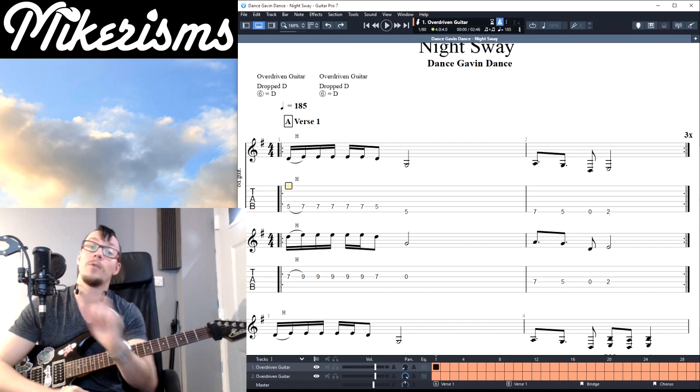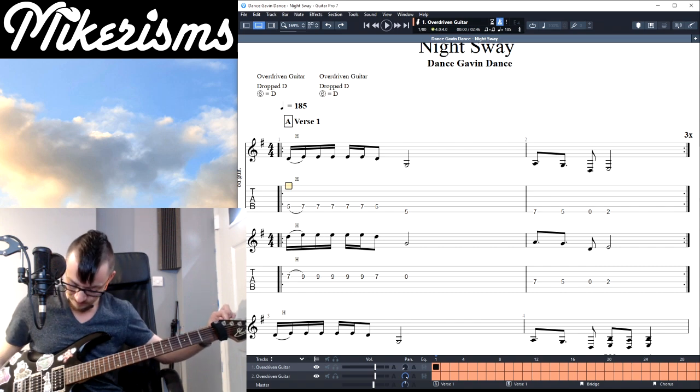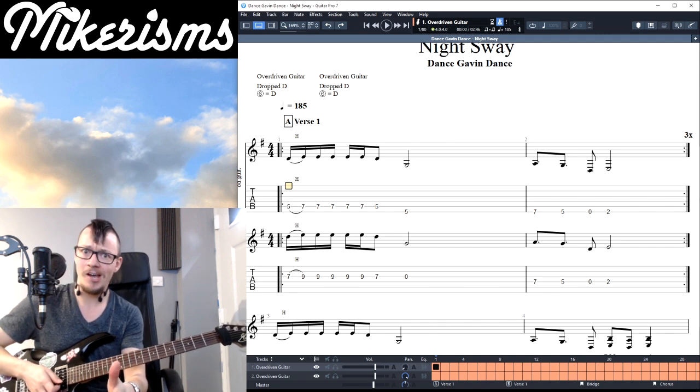Night Sway. Okay, so the first thing you're going to want to do is tune your guitar to standard tuning and then drop your low E string down to D. Done it? Good. Let's crack on.